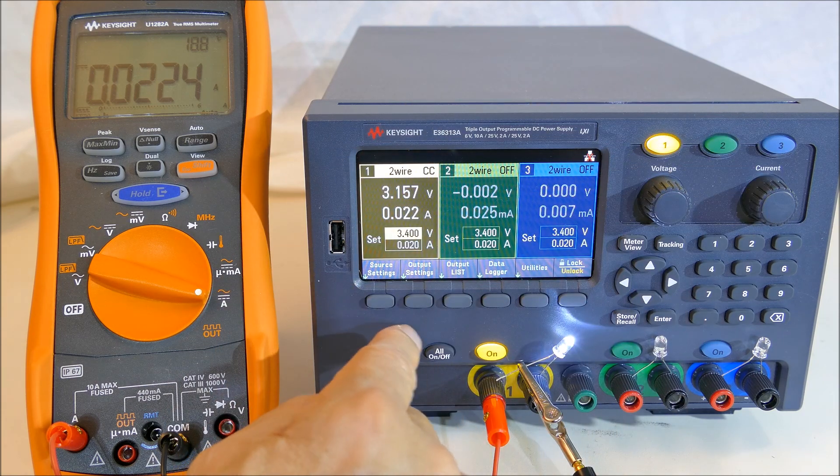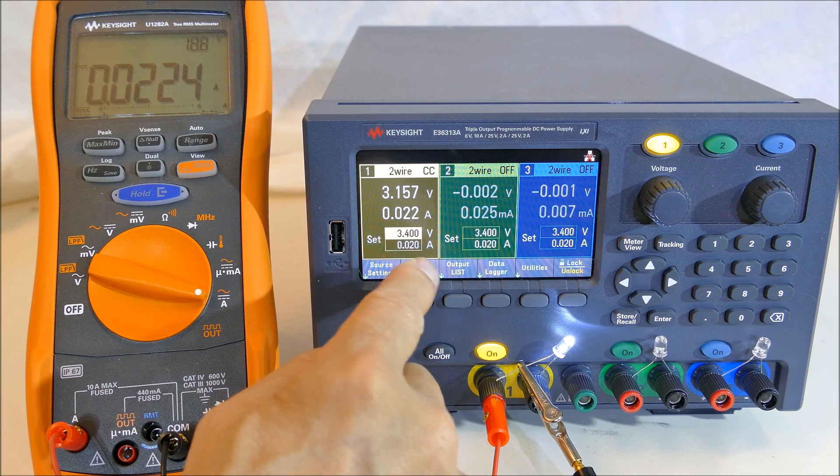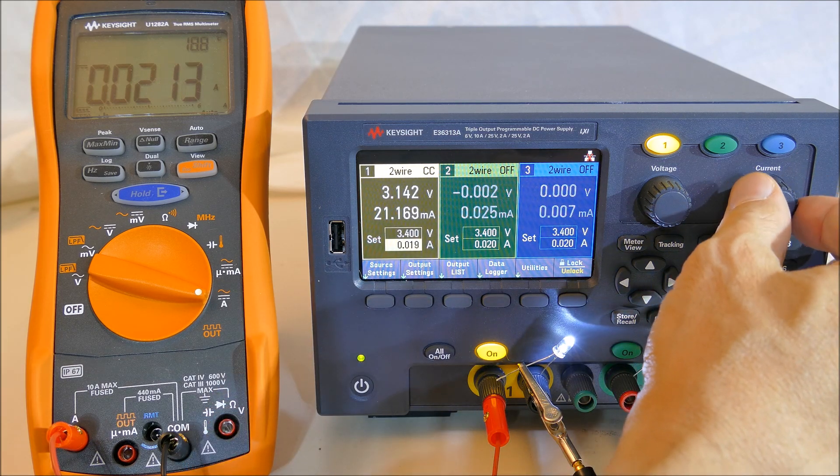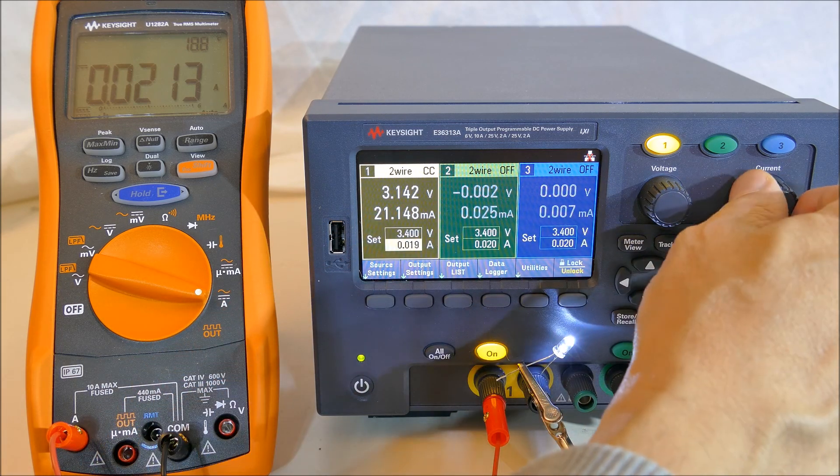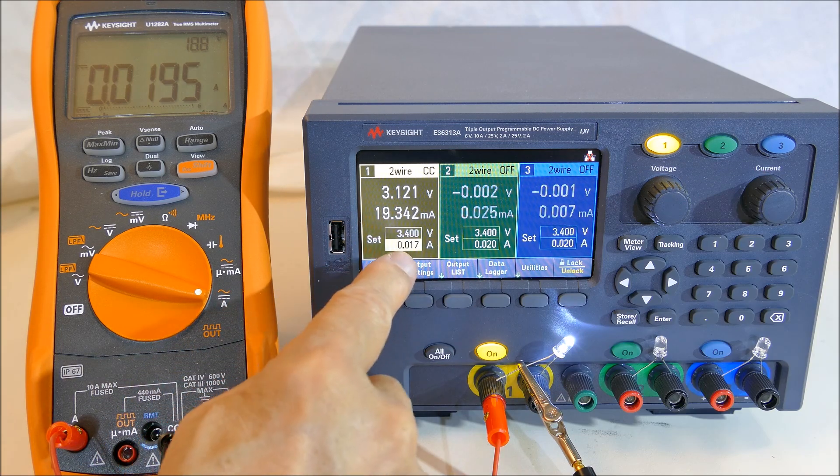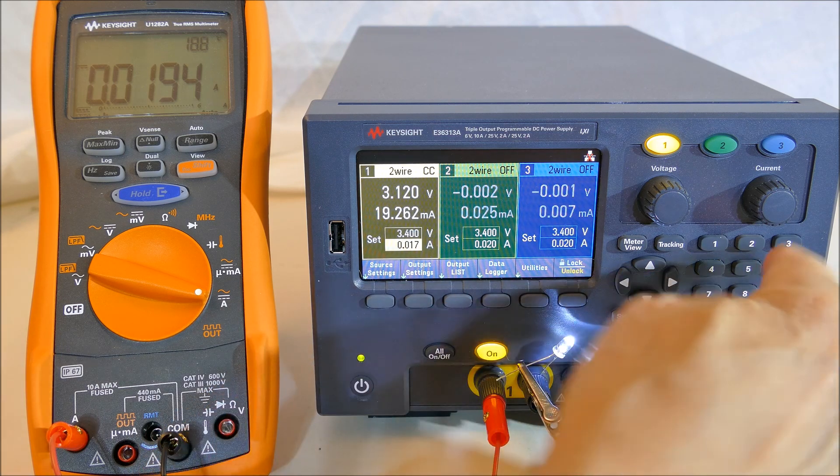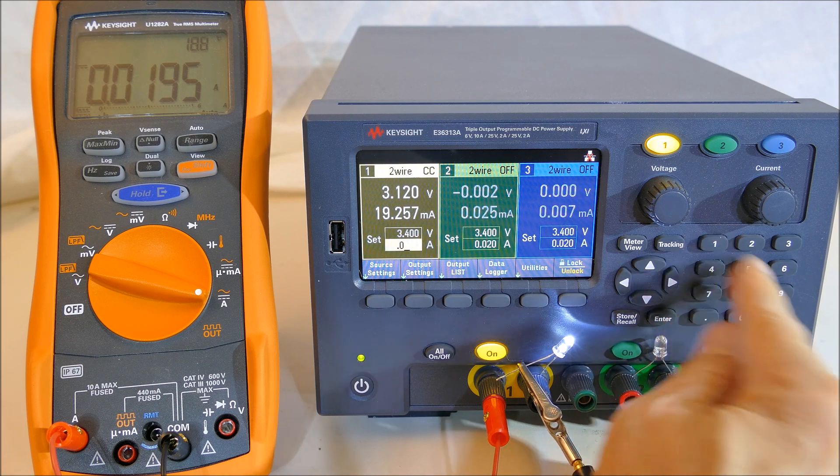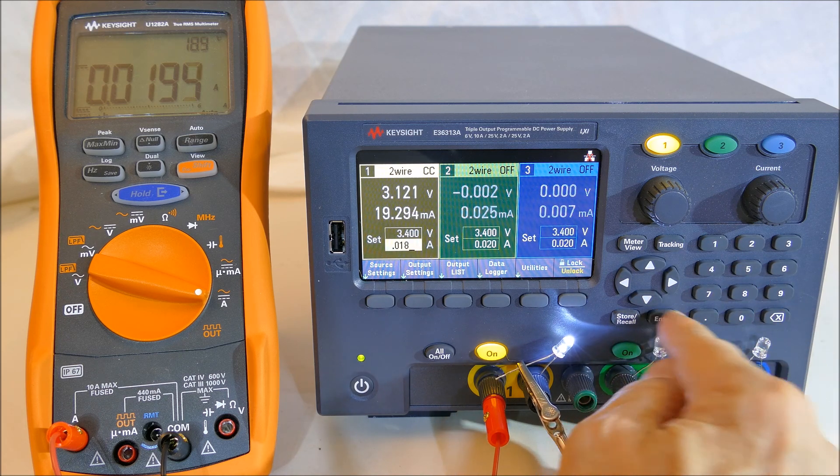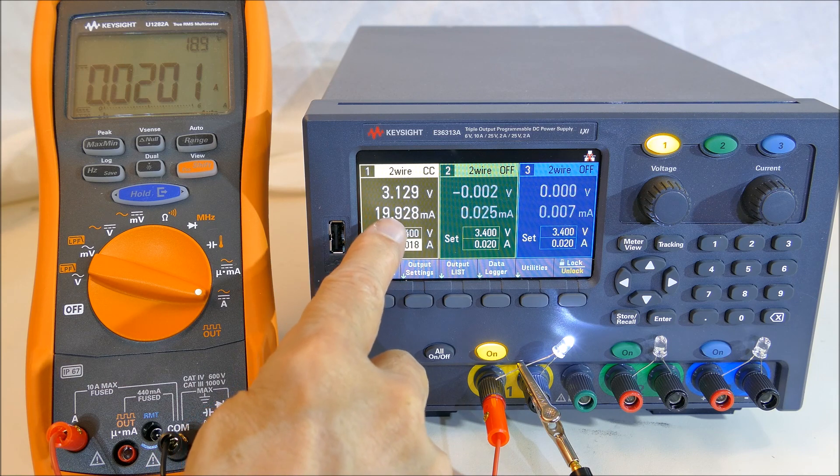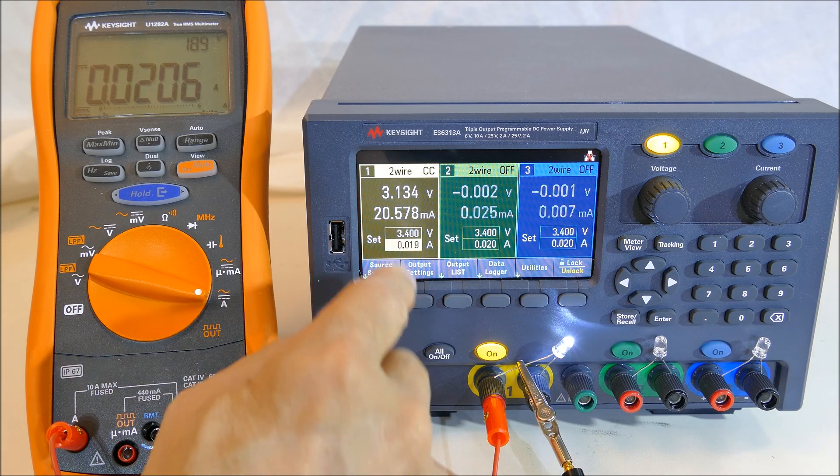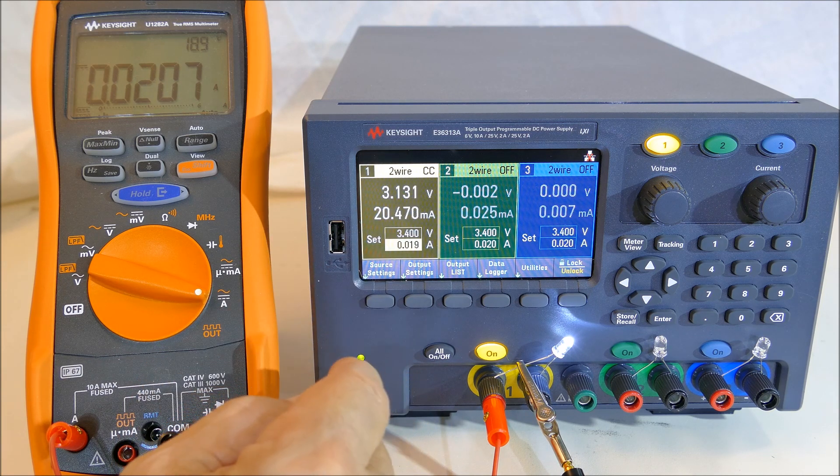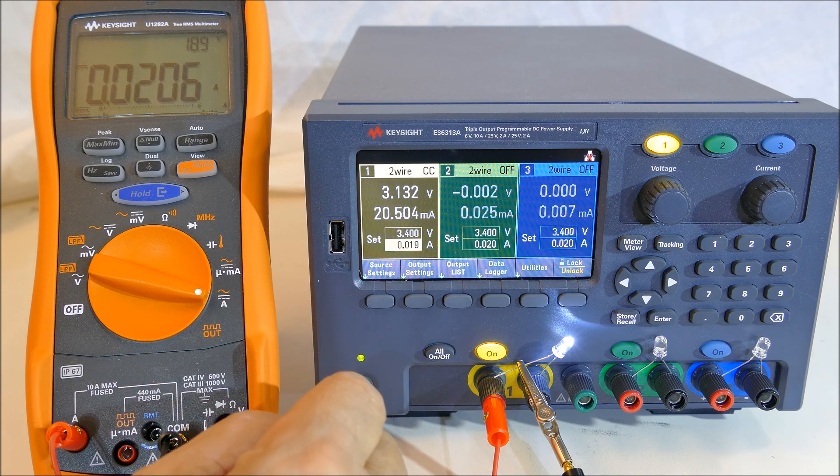2 milliamps is fine for me, but there may be some applications where you want to even improve on that, and you can. I'm just adjusting it manually here, but you can adjust the current to whatever you want. You can find out what the set point should be, or you can type it in. If I type in .018, you can see that it comes very close to 20 milliamps. You can easily get very good precision out of this. 20 milliamps on a 10 amp power supply, this is phenomenal, being able to adjust it this accurately.